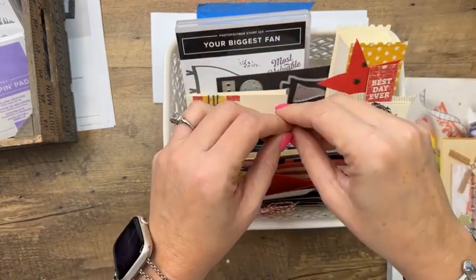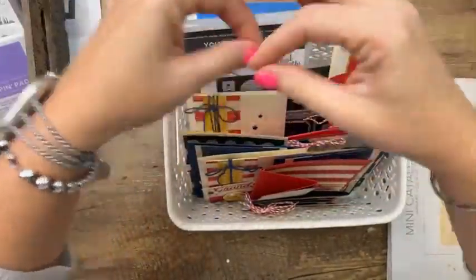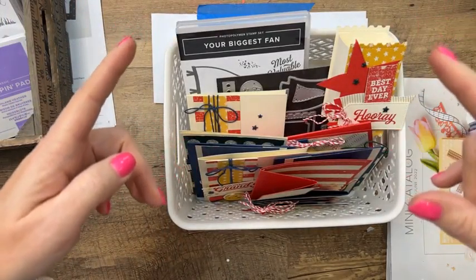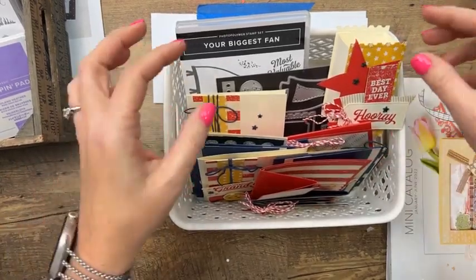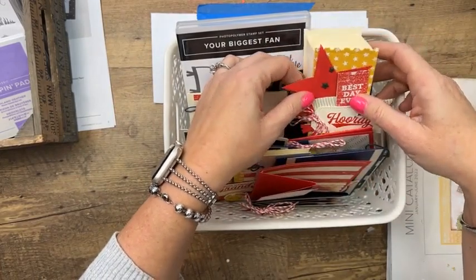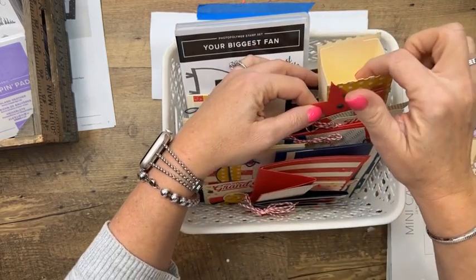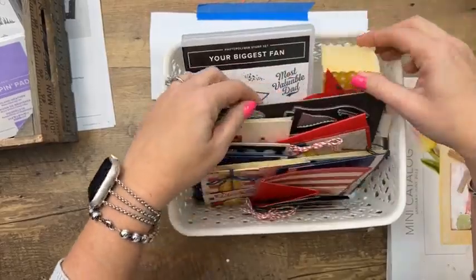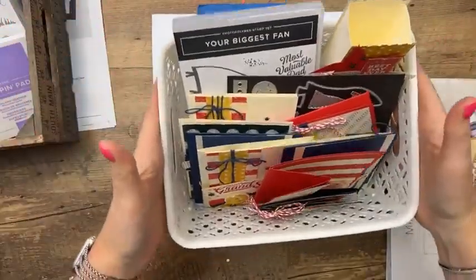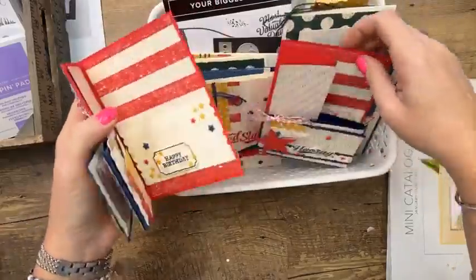We have, in the past, made him a money tie. One time we put it in a box where he pulled out all the money and it was all taped together. But I didn't have time for that this year, because it was like 10 minutes before she had to leave for the party. I pulled out this baseball gum, the double bubble gum, and we stuffed the money down in there. His mom texted me that night and said, of all the presents he got that day, the gum was his favorite. I thought that was really funny. It's nice to have masculine projects on hand. I don't have boys, but we have boyfriends, guy friends, dudes in our life that we need masculine cards for.